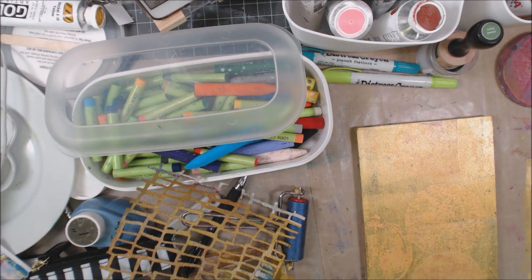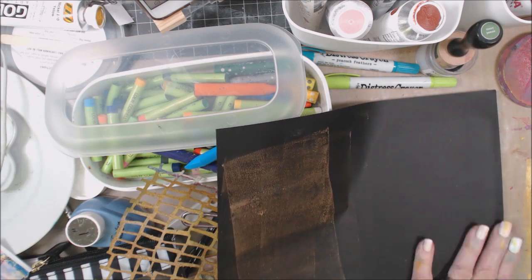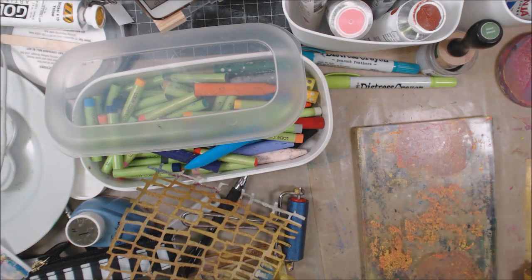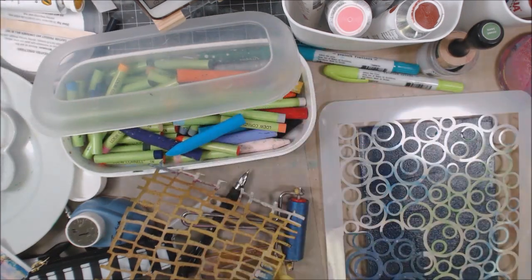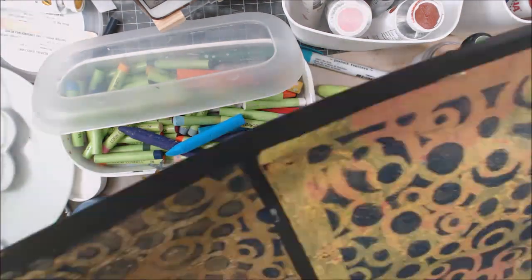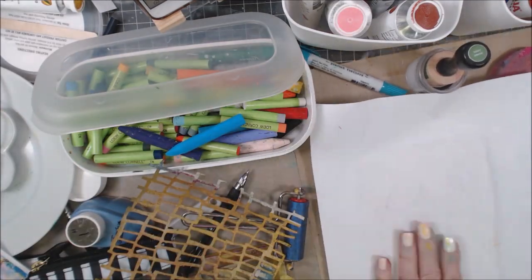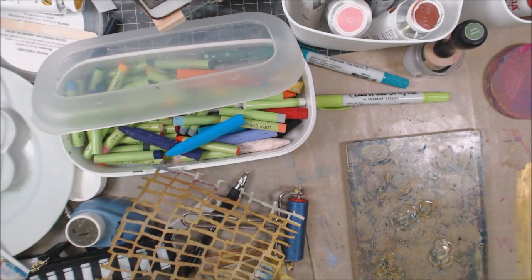So I'm going to do a pickup here on a sheet of black. I've been using this for a number of prints now. More circles, more black paper, more stuff, and just continuing to play, making prints with these prompts.